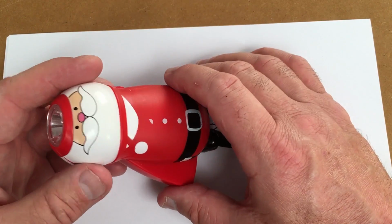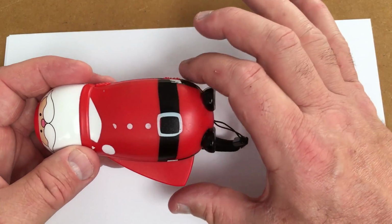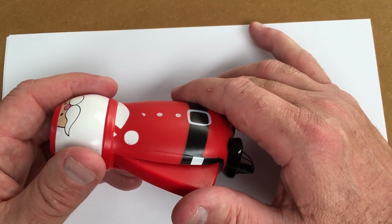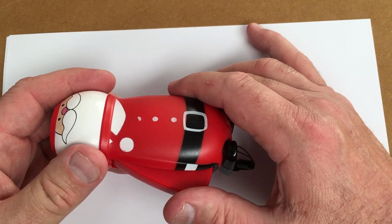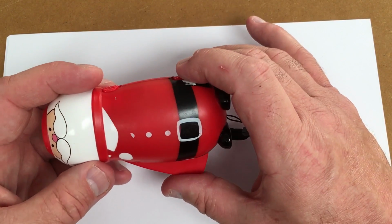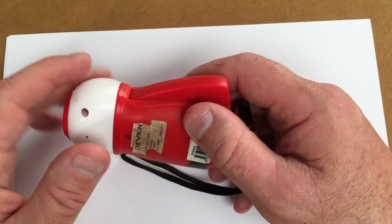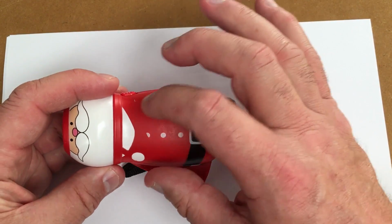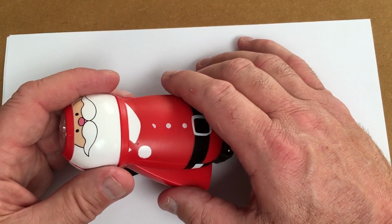Would it be improved if it was larger? Well, probably not, because that's got quite a lot of width on it as it is, so it might be hard to actually pull that lever across to add some power to it. And if it was smaller, probably not as well, because whatever's going on inside here, and I could analyse the inside if I bothered opening it up, probably needs that room to actually generate the power.